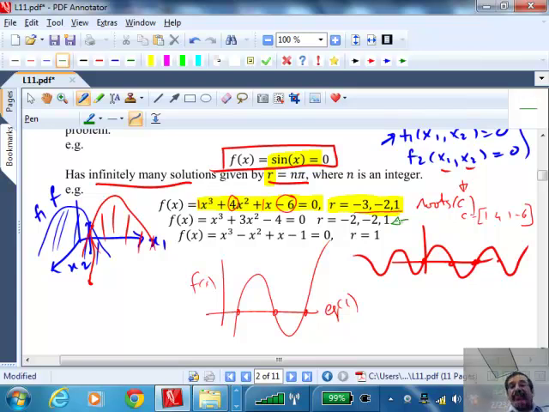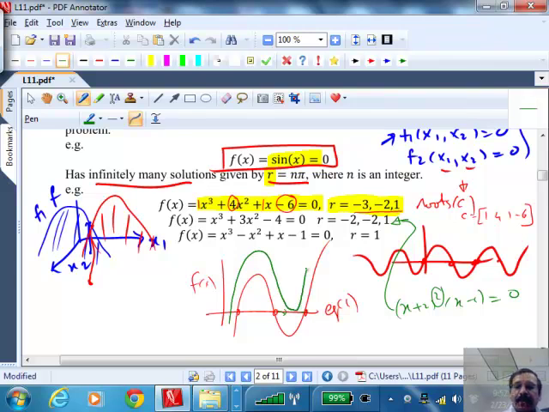You can factor that equation as x plus 2 squared times x minus 1 equal to 0. This equation is the same as that. That means that root occurs with a frequency of 2. So it's called multiple roots. Graphically, how would it look like? These two roots, for example, could be approaching each other as I change one of the coefficients, coefficients are your parameters now. Okay, so the graph may look something like this. It just touches that. Okay, that means that there are two roots.